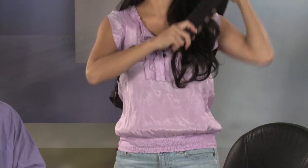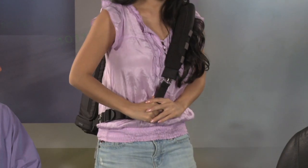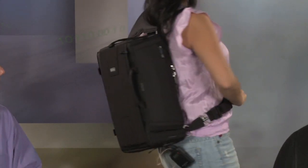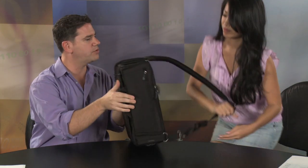So it goes like this — give us a quick twirl. Look at that, it's a good size. You could carry a lot of gear around in that bag. It's obviously easy to put on. A big problem with a lot of these bags in the past is that you've only been able to put it on one shoulder or the other, then your shoulder gets tired. You need to even it out and balance it out.